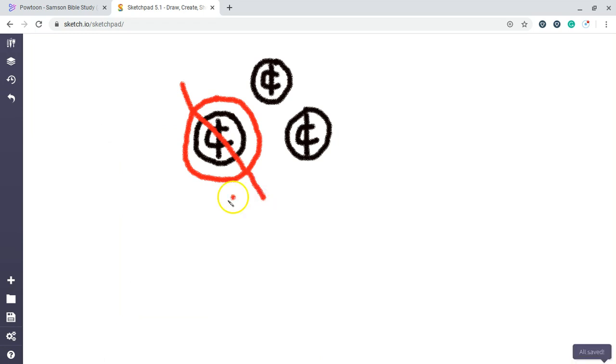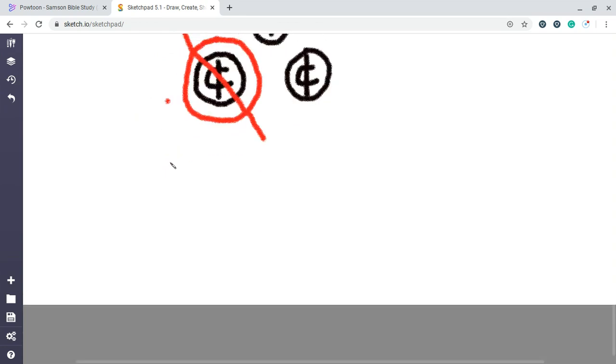There it is. So what's kind of neat is if you look at it, you've got 1, 2, 3 coins, and then you can take away 1. So how many are left? Yeah, 2. That's a pretty easy one. Okay, so I've got my 3 coins. So there's my lost coin picture. I like that one. Then I think I want to draw a new one.